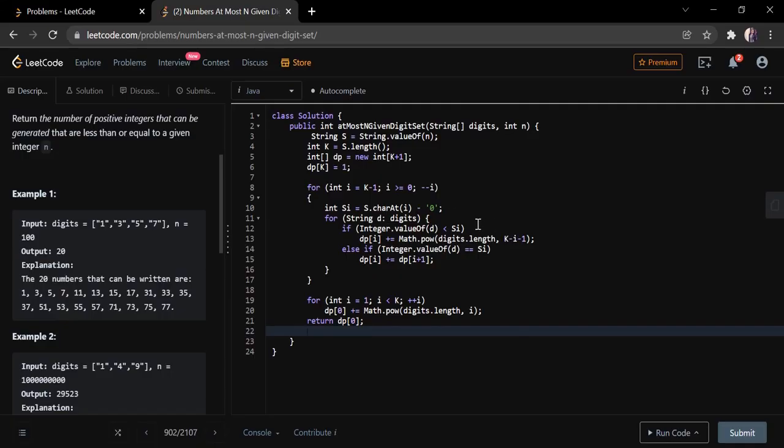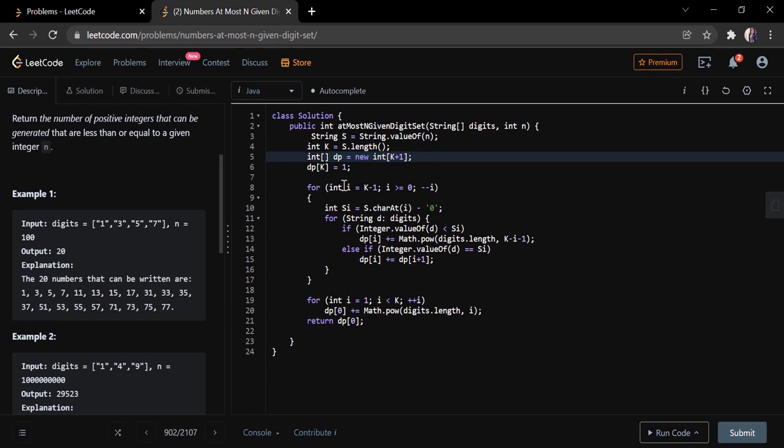So here is the code for this problem. First we are converting all the numbers to string, because the given digits are in the form of string. If we convert the integer to string, or the given digits to integer, to keep everything in one form, it will be easy for us to compare. So we are first converting the given n to string, and then we are taking k equal to string dot length. But this k is nothing but the 4 we have used. So this k is going to be the constant which we're going to use for our calculations in all the places. And as I said, we are going to have a DP array to store the calculations.